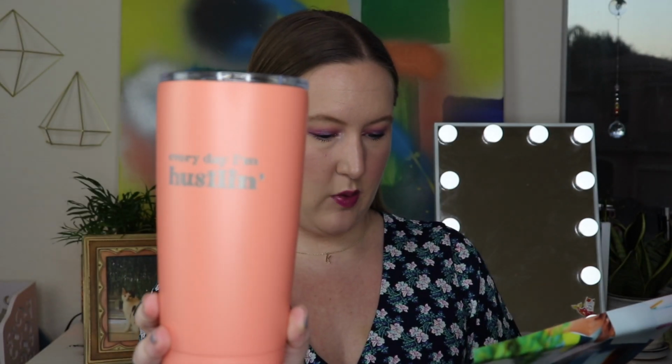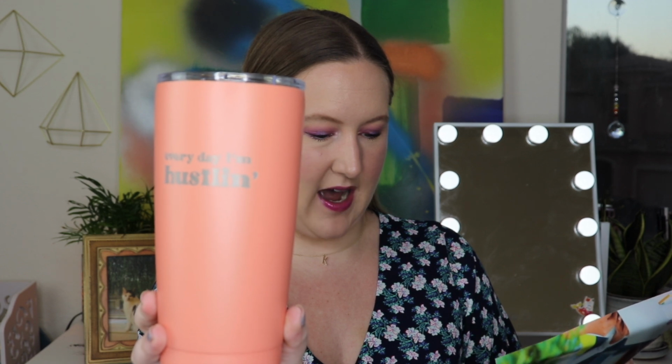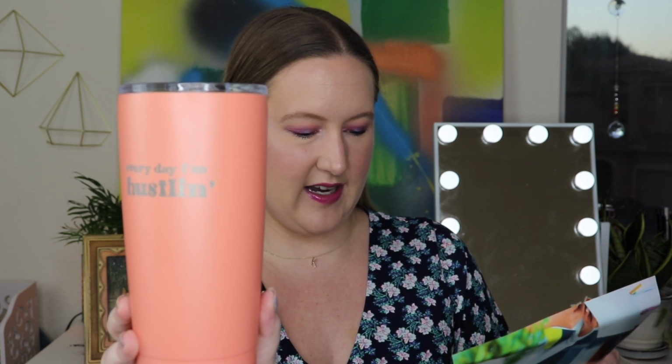So this 20-ounce insulated mug will be your new bestie, plus it comes in an adorable box. Seriously, I said that before even reading it. It's a pretty coral color with a laser etched design. The mug is powder coated for extra durability and is dishwasher safe. Nice. Whenever things are hand wash only, like my lazy self comes into play at some point, I still put it in the dishwasher and like ruin the writing on it, so this is awesome. I love this. This is like my favorite thing so far, I think.